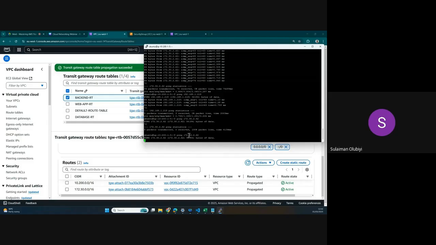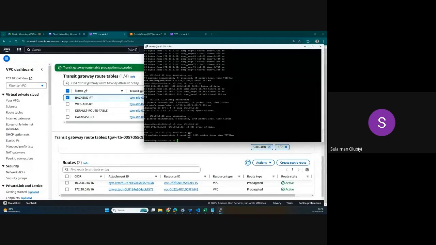Maybe another customer is now onboarded to your VPC. Maybe you have a new VPN connection and you want only this VPN connection to be able to reach your third-party router, maybe your third-party application, and you have a VPC for it. So all you need to do is come to your third-party VPC attachment here and propagate. Are you getting me? Propagate your new VPN connection that is coming to your network. And that's all. Instantly they're going to have your connection.